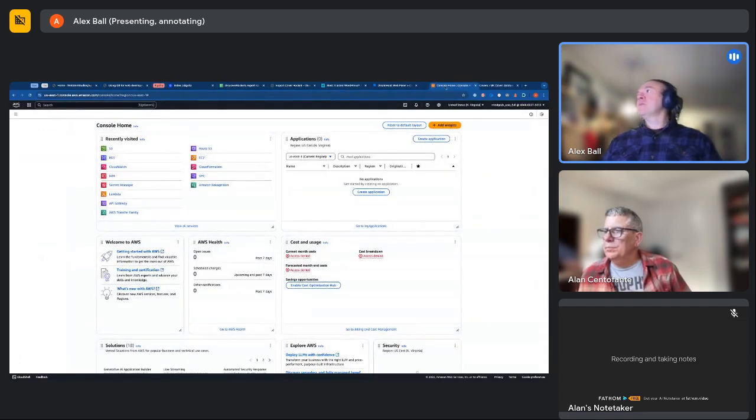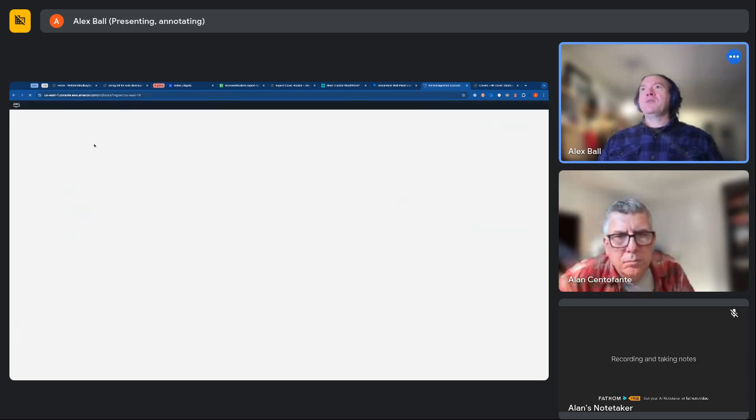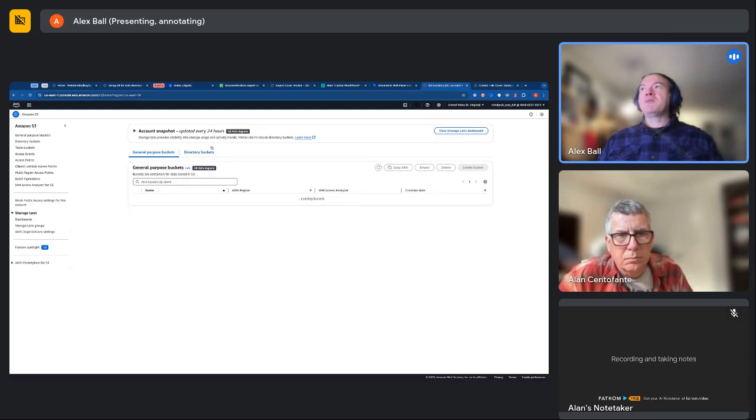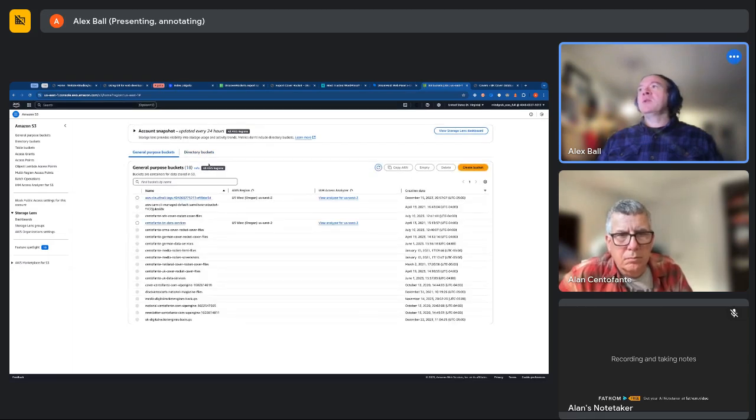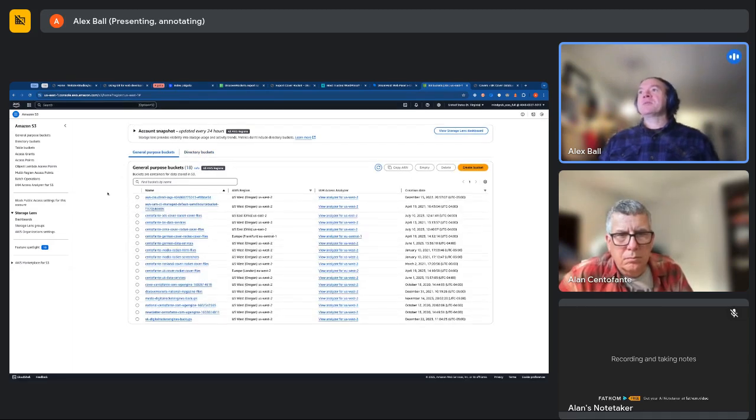All right. I'm going to move this over to our sharing window. All right. So in AWS, there's really one service that we use most of all, and that is S3. S3 is where we store a lot of files, okay? And that is a handful of stuff.